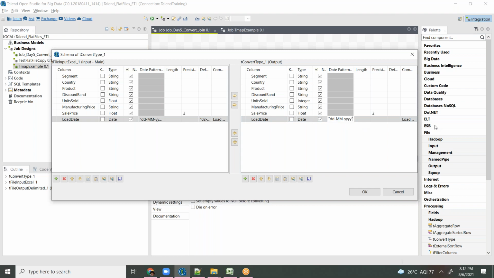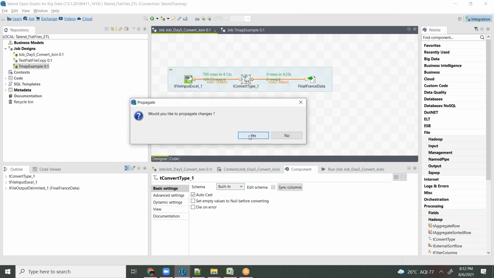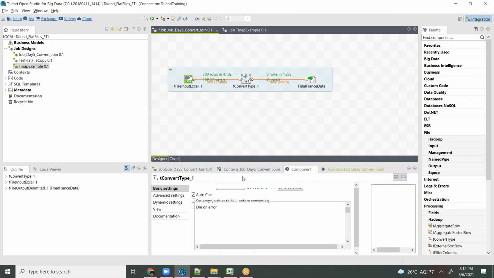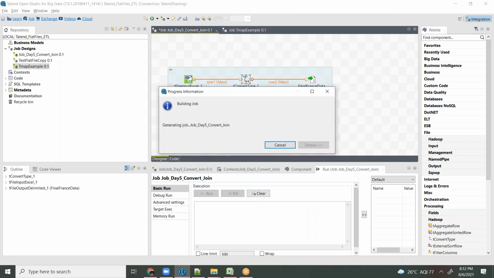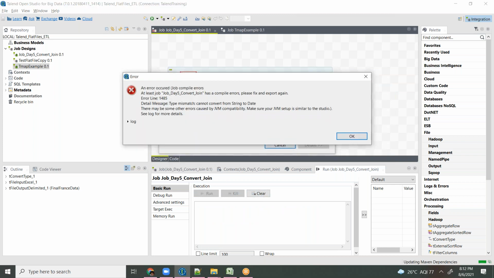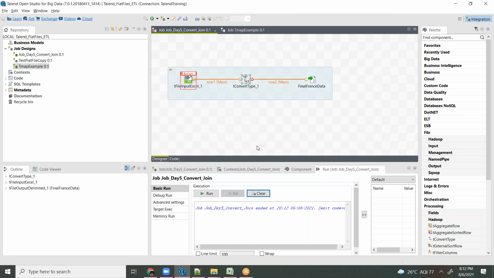Let us convert it to yyMMdd. There are compile errors.